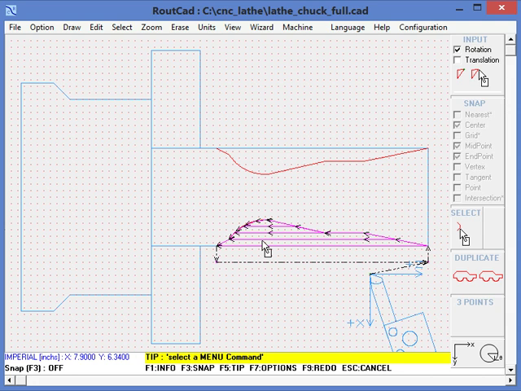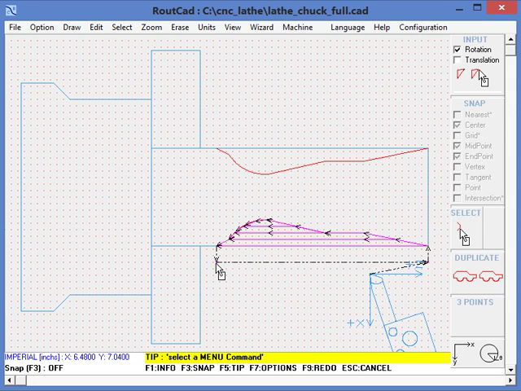When the CNC has completed the task of machining the surface of revolution, we would like the CNC to move to a certain location after it is done. If we do nothing and just export the G-codes as is, when the CNC is done machining this, the wizard will make it so that the CNC will stop at this location over here. But if we would like, for example, the CNC to go to another location, we can certainly do that.